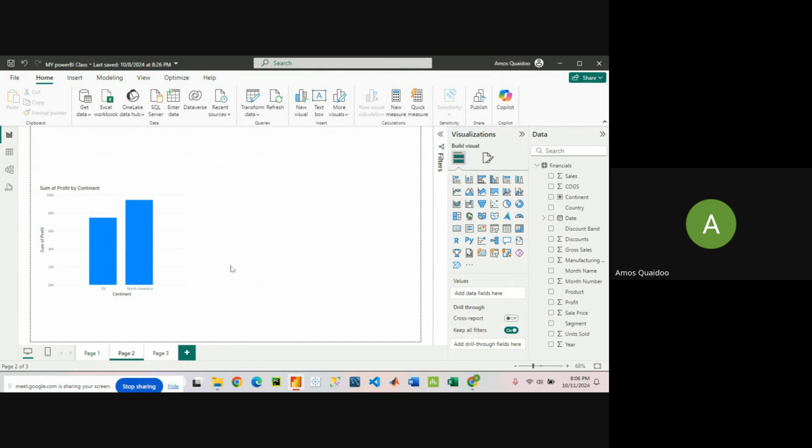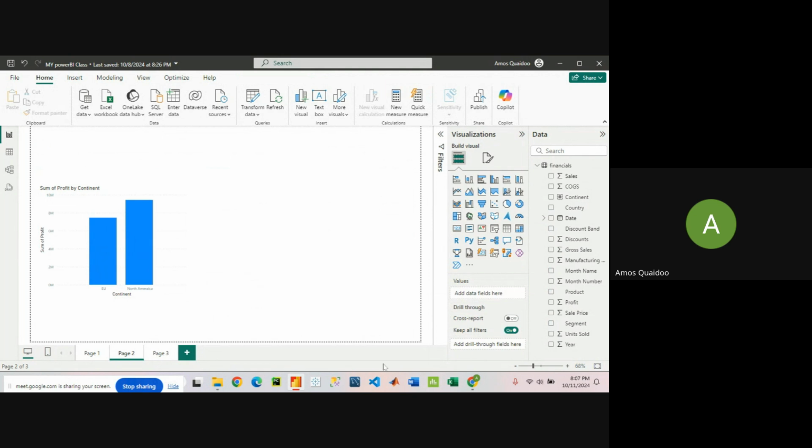Okay. Now let's also talk about the hierarchy. Hierarchy is also one feature in Power BI in terms of visualization. That one too helps you in terms of building a dynamic visual, something like the grouping. But the only difference between the hierarchy and the grouping is that the hierarchy is a combination of the default fields we have in it, but the grouping is a field we have created.